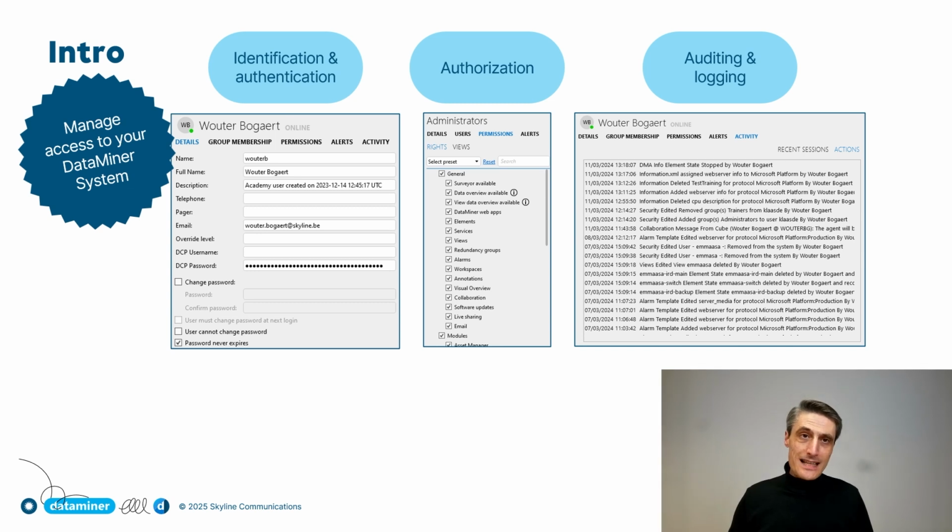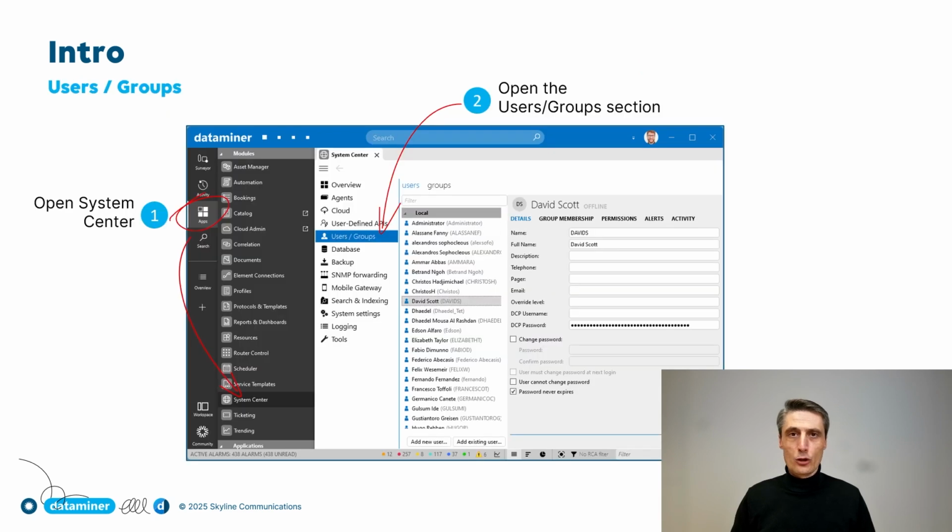And of course, once they are into the system, there is also extensive audit trailing and logging of what a person does when they log in, when they do certain settings on certain elements. All of the actions are being tracked in there. So it is important to nicely configure your security settings by defining all the necessary users and groups so that you have a good audit trailing and logging.